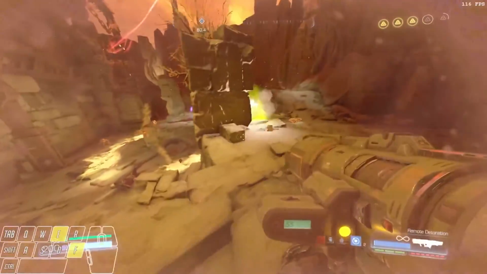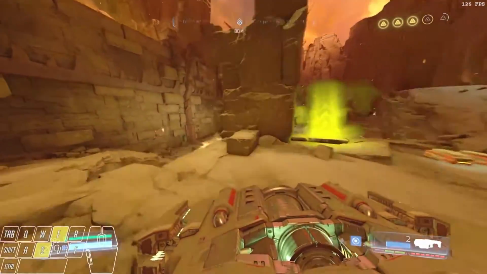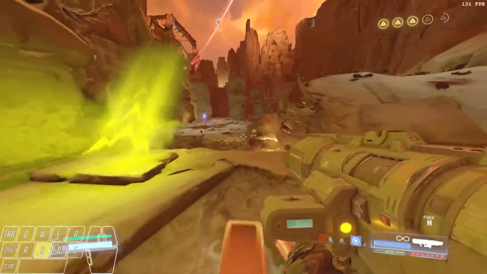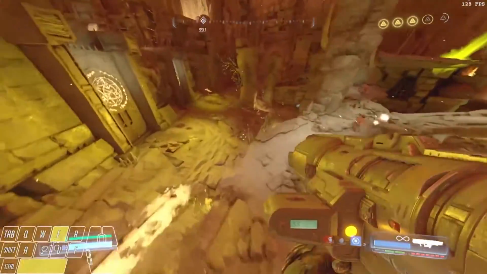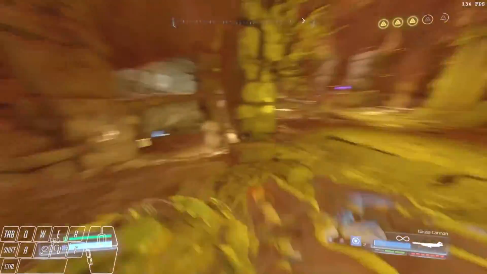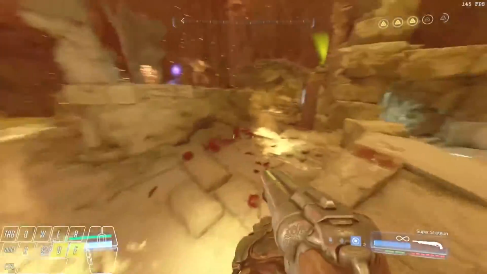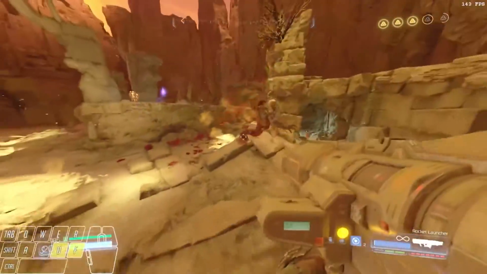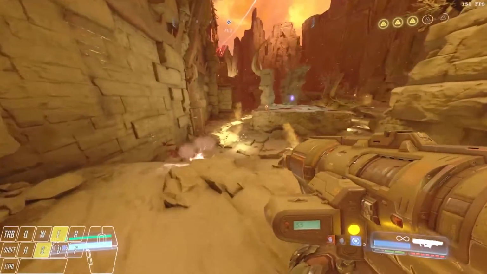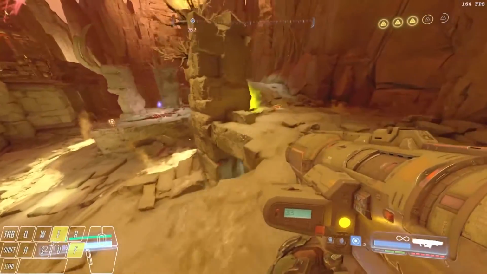Now, you want to be maybe a little bit more judicious with your BFG ammo here. If you want to play a little risky, you can. You can lob a BFG round out there and hope that you get something good. I am, so far, not getting anything good. And I'm going to want to stay over on this side for the most part, because when that Mancubus arena spawns in, I'm going to want to be over here. I am not going to want to be on the other side of this arena, or bad things are going to happen.